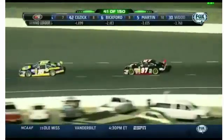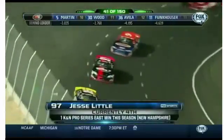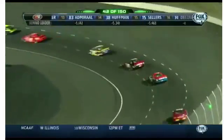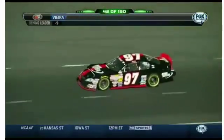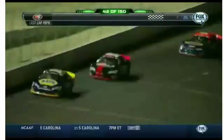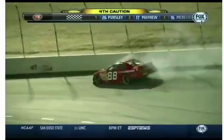You know, Phil, we go to Iowa twice a year for combination events. We've got the East and the West together. And I always love to watch that race. It's great competition, but it's always fun, too, to see one of these interlopers come from another division. We see some of these West guys go run an East race here and there, and vice versa tonight for Jesse Little. Obviously, his dad grew up on the West Coast and ran in this series and was a former champion. Yeah, that's exactly right. Jesse Little actually made his first West Series start at Phoenix last November, and he finished second in that race.